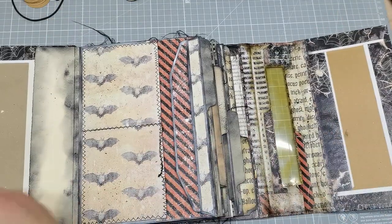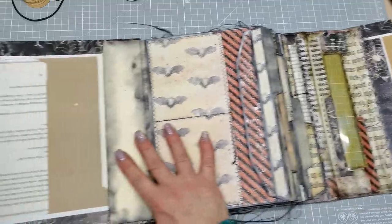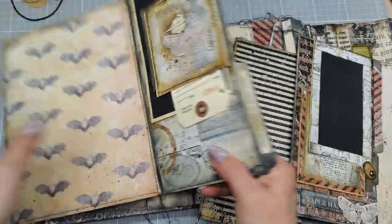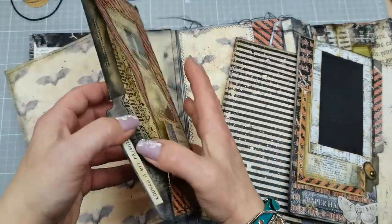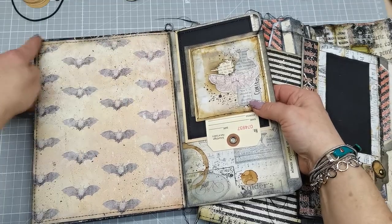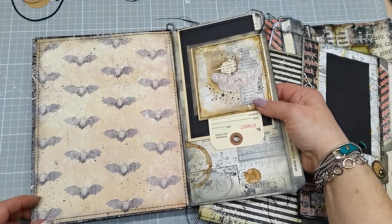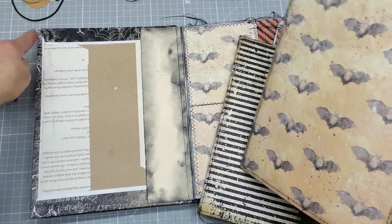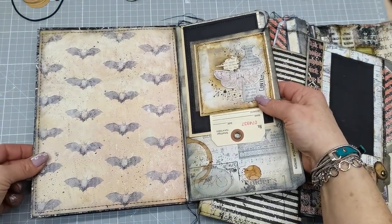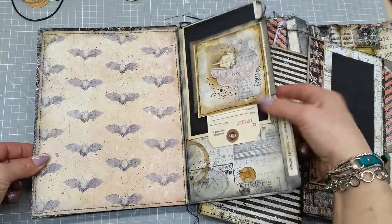And I do have prepared already papers for front cover. That will be this one. I did glue my composition pocket to the back paper. I did cut the back paper in the size 1/4 inch smaller than is the size of my front cover. So it will look like this. It does have beautiful frame all around.